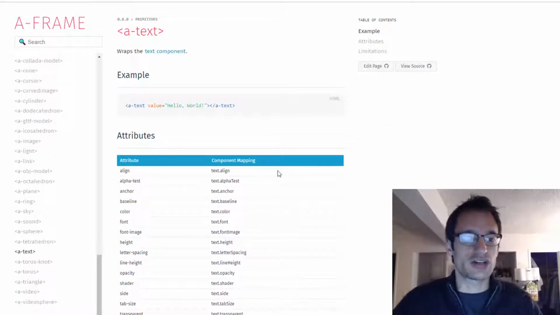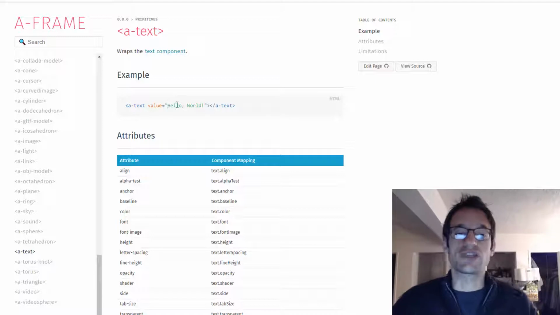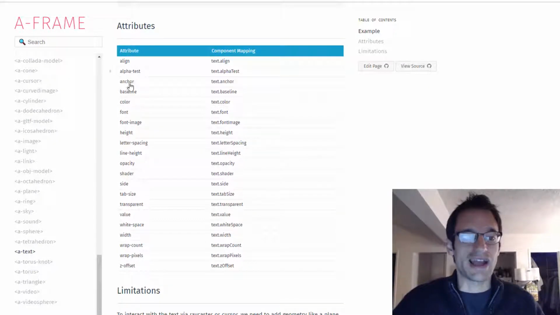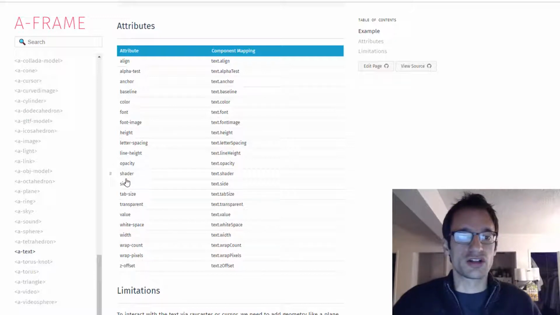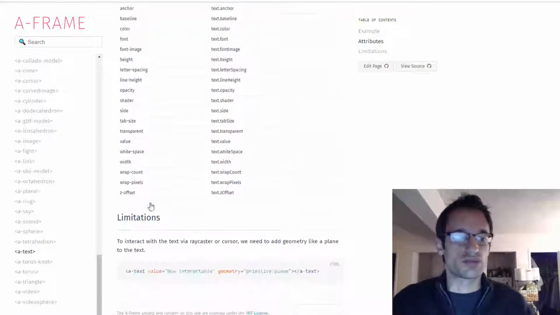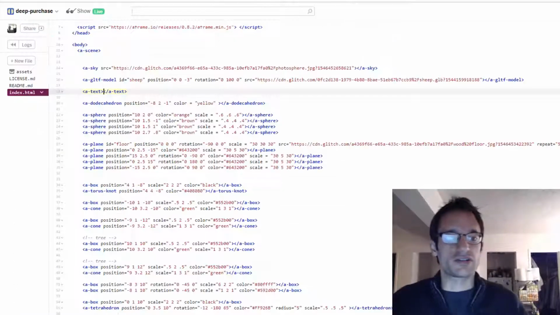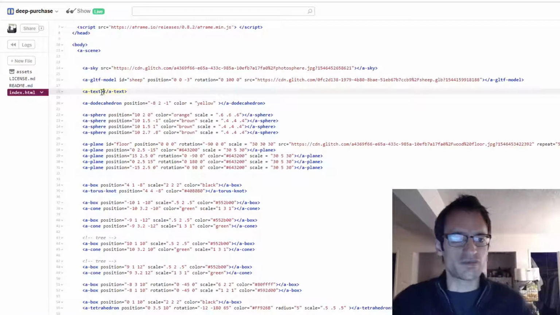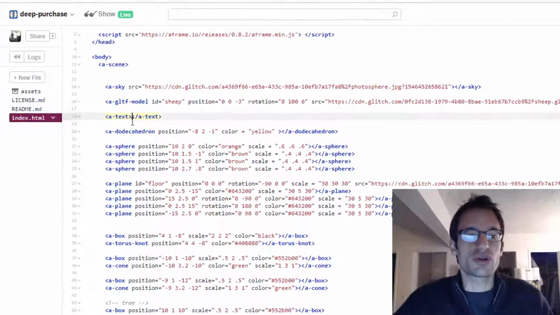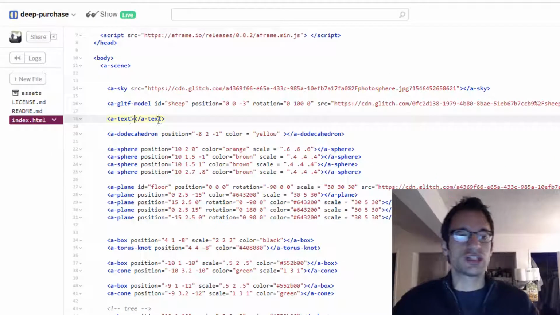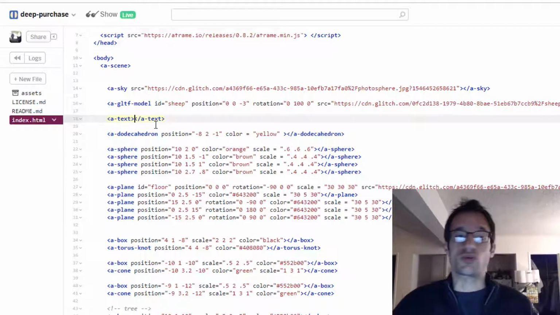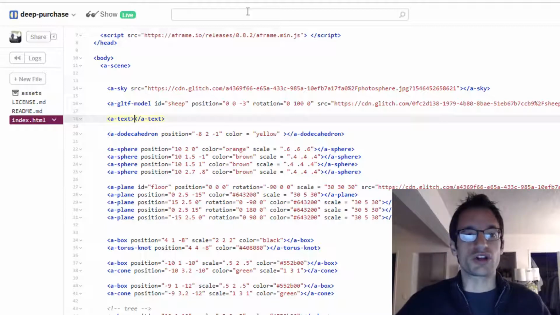And when I clicked on it, not only do they give you an example, but they also show you all of the available attributes that you can put on it. Now we'll get into what this means in a future project, but I digress. So I'm back here. I've made a text entity. That won't do anything yet though, because we haven't told it what text to put in there, right? What's the value of our text? What is the word or words that we're putting in there?